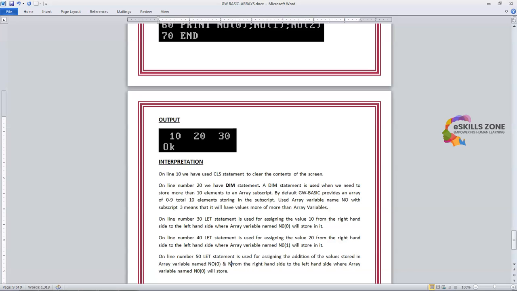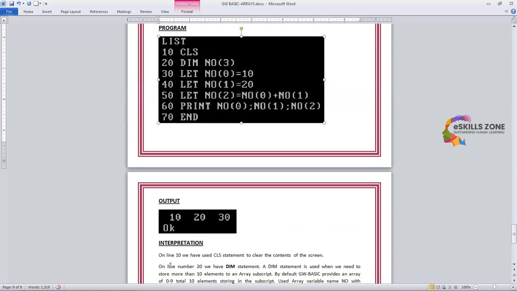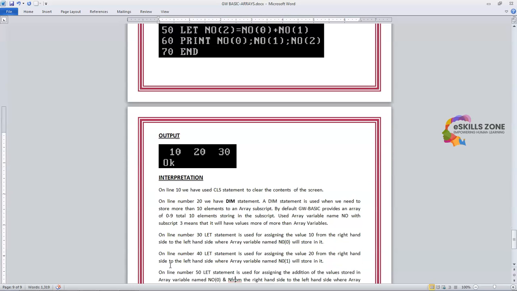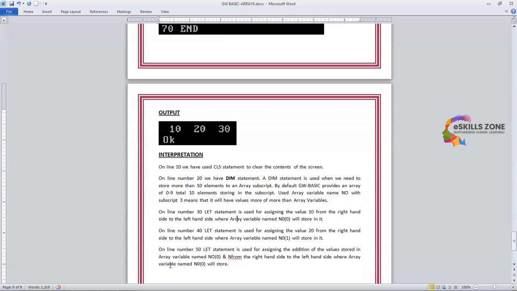Sorry, the name is NO, not N0. So the array variables are NO subscript 0 and NO subscript 1.